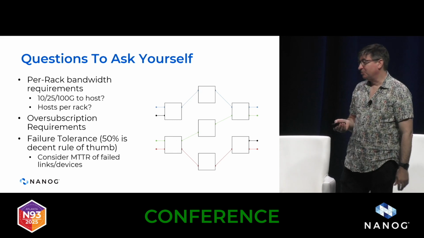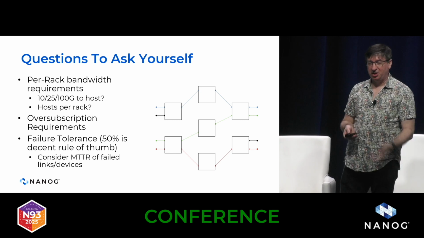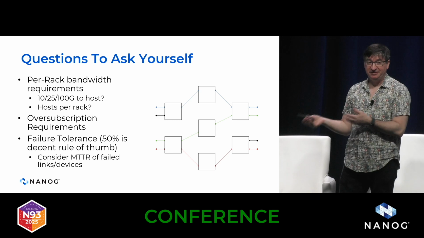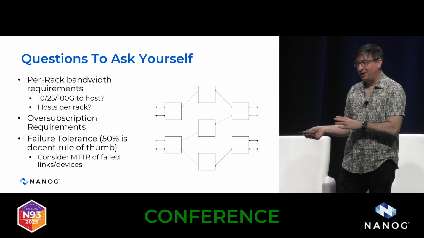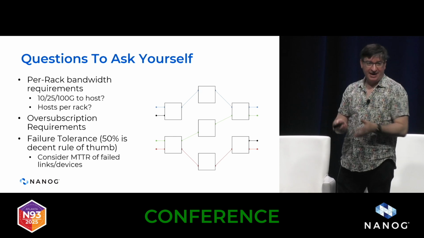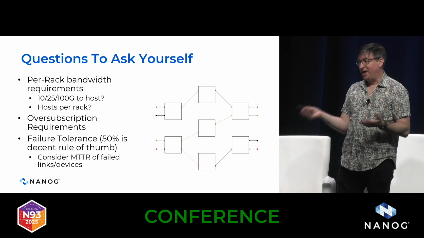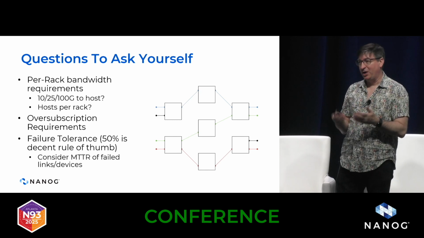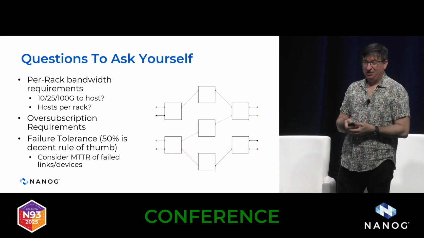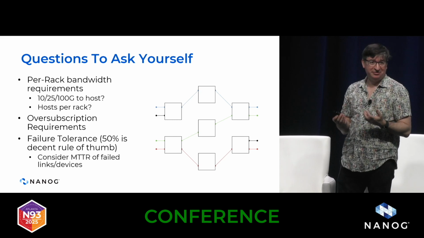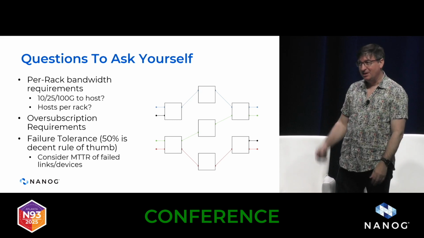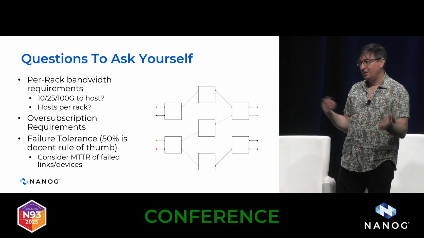What are your oversubscription requirements? There was a talk yesterday that was talking about the different oversubscription tolerances of different types of AI training. There were some types of AI training that would take every bit of capacity on the wire, and as such, oversubscription had to be minimized. There are others that do quite well in an oversubscribed network. If you're an ISP, if these are web servers, you generally have a diurnal traffic pattern, and you can probably handle quite a bit of oversubscription.